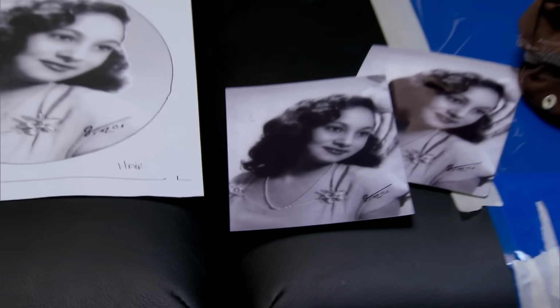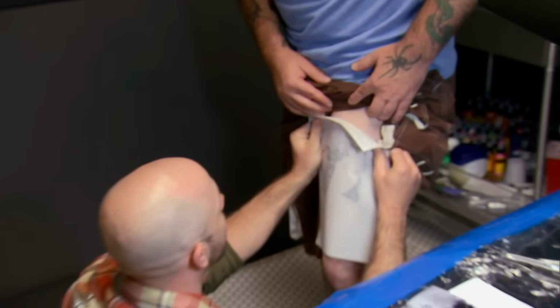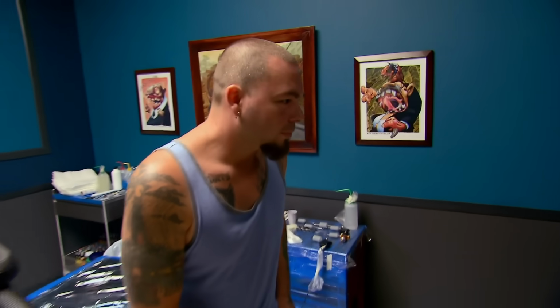Her face looks a little bit fatter. We squish it down so it looks fatter. When we put it on your leg and it curves around your leg, it's gonna look skinnier. You see how it skinnies out? I'm convinced that the curve of the canvas is going to elongate the portrait. By squishing it down a little bit, it's going to compensate for that. I need you behind me on this, man. Trust me, I need to be behind you on this.